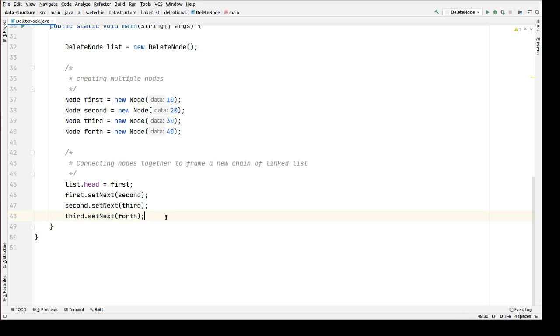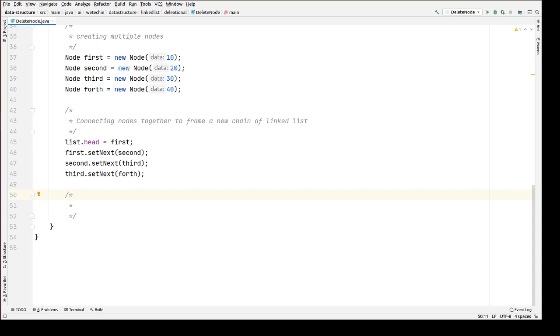Next to this we have to call the print singly linked list method, which will take care of printing all the elements of the singly linked list.